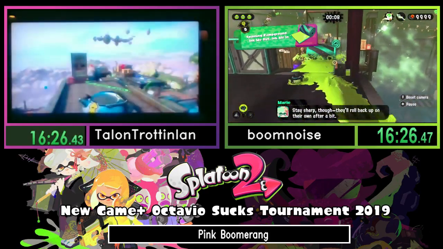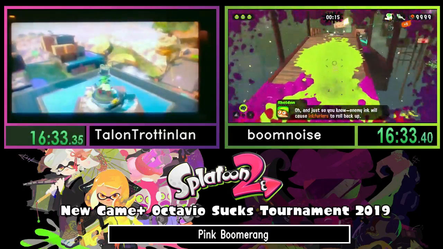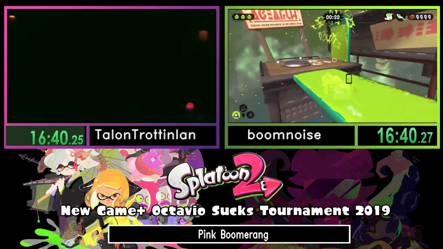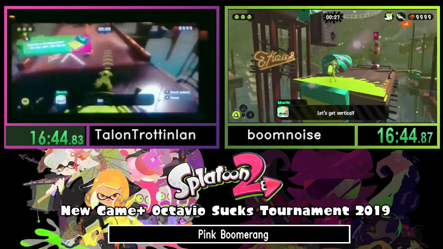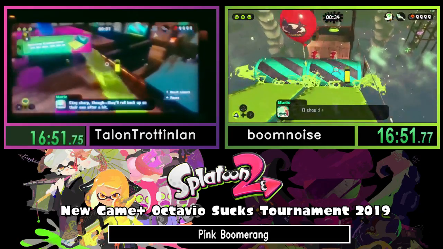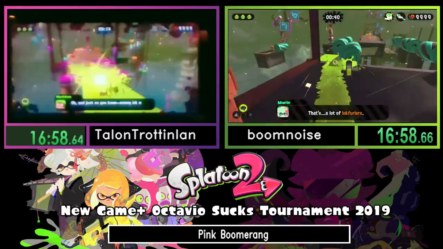We have these, I believe they're called ink furlers. And we can do some fun little boosts off of these as well. There's one right there on Boomnoise's side. If we stand in a certain position on them, and then shoot them, they can boost us forward. If you're standing too far forward, though, they can sometimes send you just off the level, and you will die. And that's the big ink furler boost right there. Pretty cool trick, and it saves a lot of time.